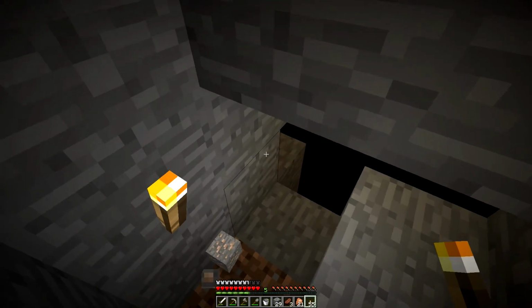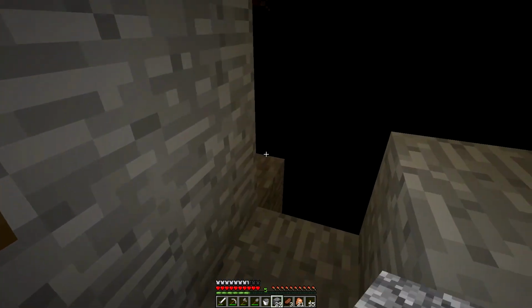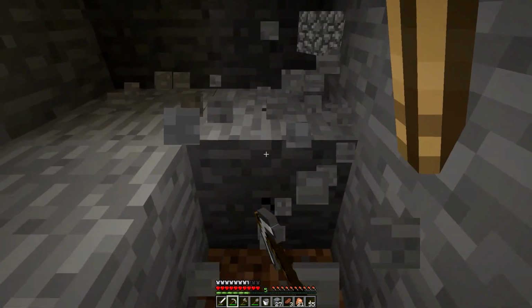Skeleton's right there. Let's try and find these spiders. Screw the skeleton. Just try and find these spiders. There are so many of them, I'm screwed. Okay, let's put a torch down. Again, I forgot to do that. Hello. Oh, we probably shouldn't have removed that block. Okay, let's look for these spiders.